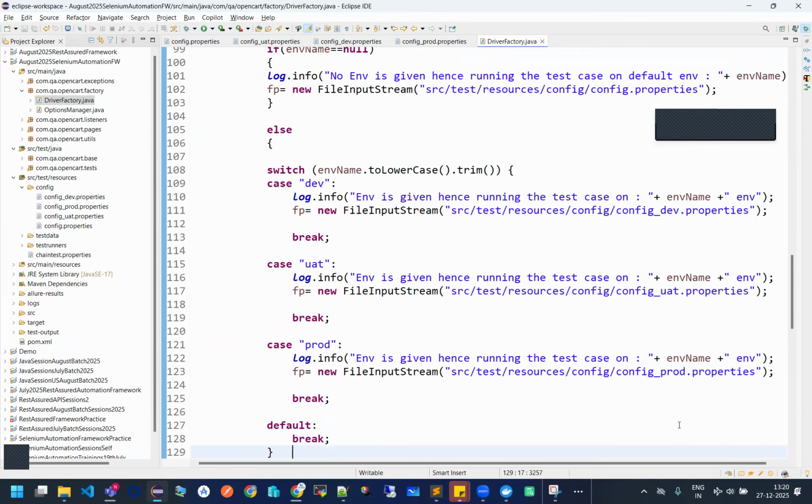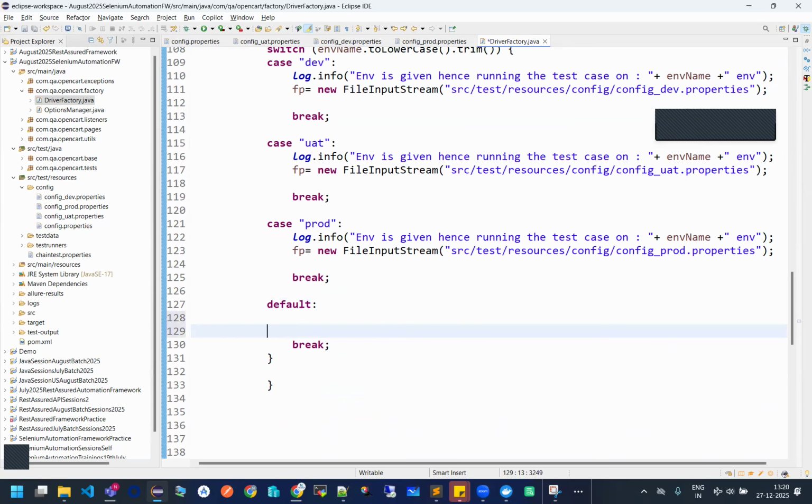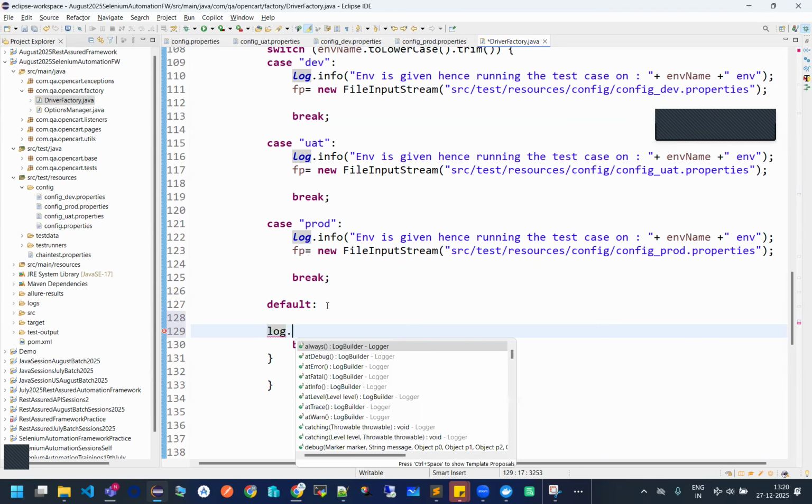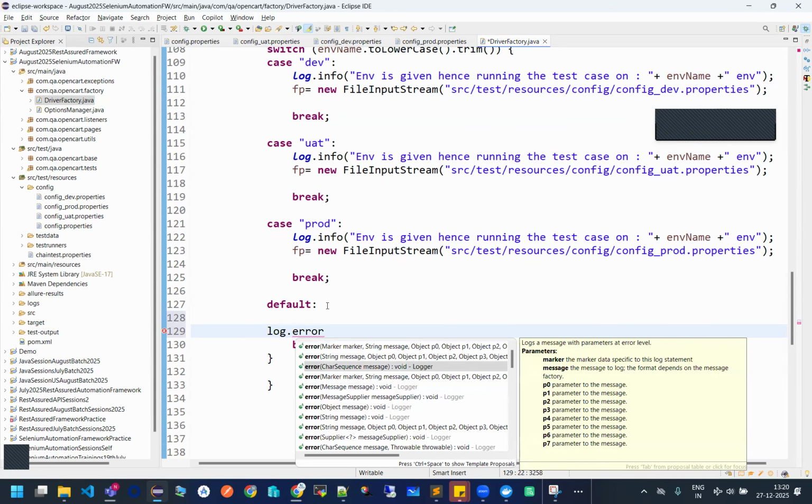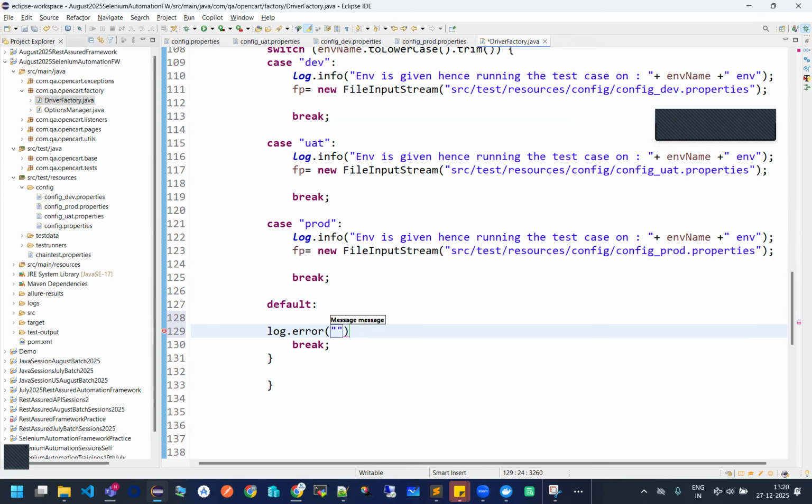That's it. And in case you're not passing anything, guys, what will happen? Can I first of all write some error message? What error message? You can write anything according to your demand, according to your need. So I'm writing a simple thing that since you're passing some wrong thing, so wrong environment name is passed, okay? Which is what? Simple. Wrong environment name is passed, okay?